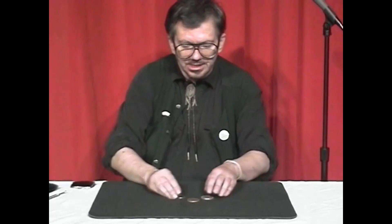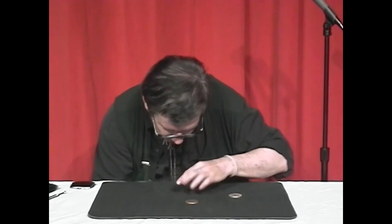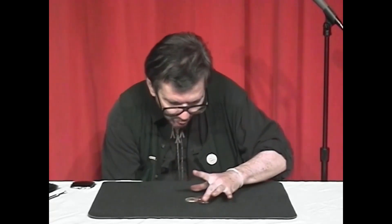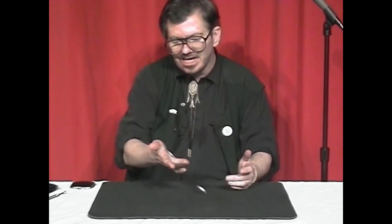That'll leave me with one left to go — that's the Peruvian coin. I'll try to find it, just one at a time. I can do them singly like that, or one at a time. I'll try to do it one last time for you, a little bit slower — one at a time. Push, and the first one goes through. Push again, and the second one goes through. That's two. One left to go — I'll just give it a push. Whoops, sorry, it backfired — it jumps back. Of course, it was supposed to go down through the table like that. Whoops, sorry — that's all three. Thank you.